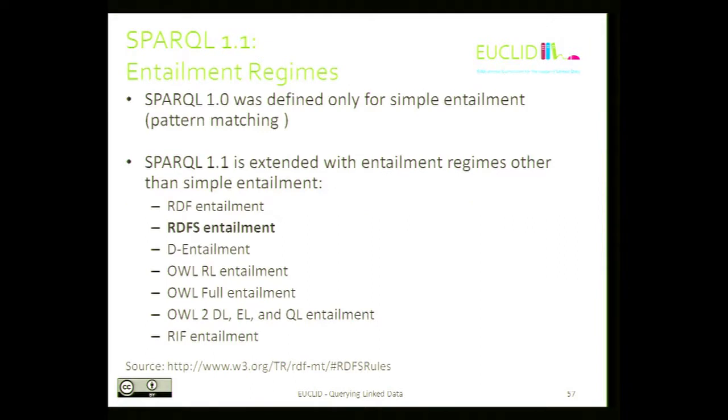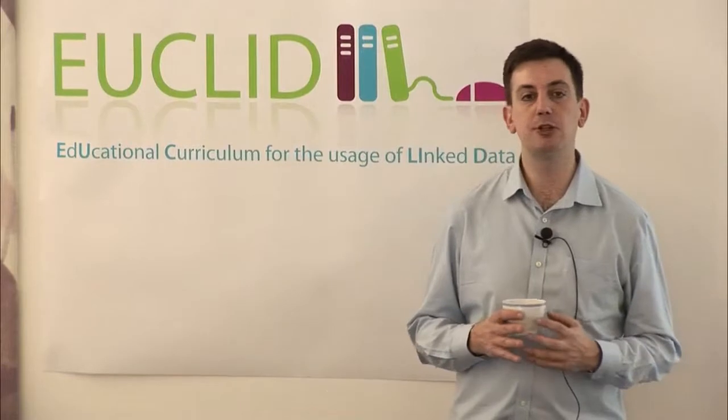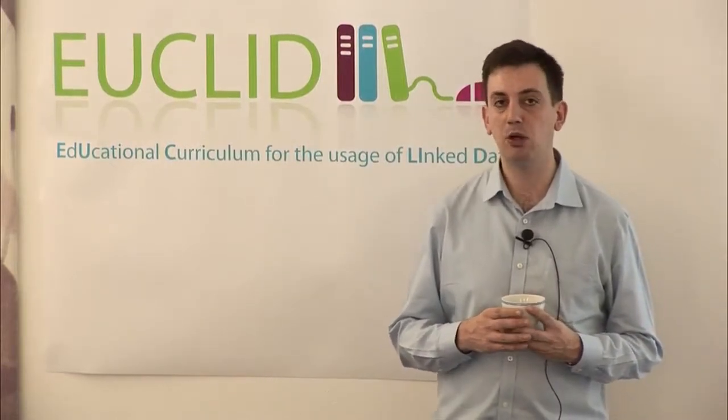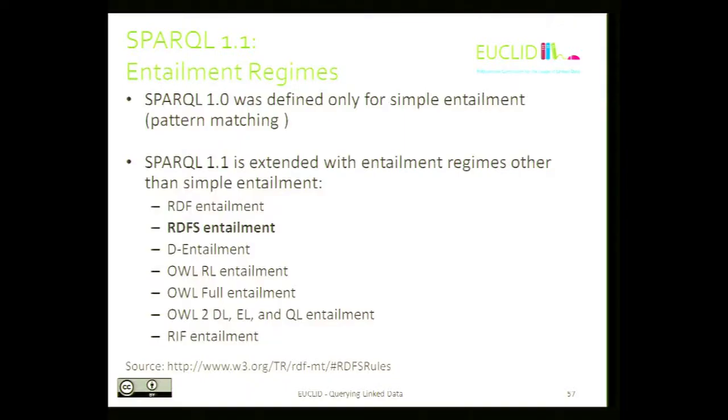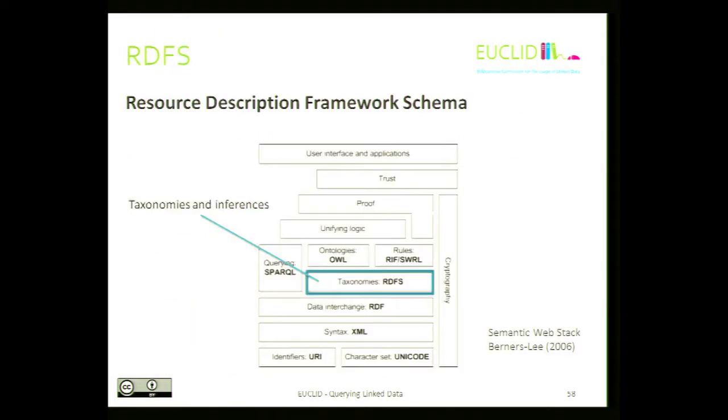So when we only had SPARQL 1.0, there was no standard way to fit things like RDFS and OWL underneath our querying to know how that would work. What SPARQL 1.1 has introduced is what's called entailment regimes. So it says, in the presence of RDFS, in the presence of this flavor of OWL, if you've made these kind of schema statements together with your data, then this is what query results you should expect. So now we stray back into the RDFS part of the semantic web technology stack.